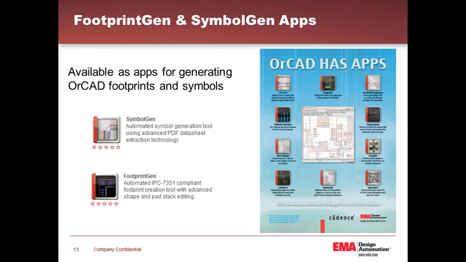There are two apps there if you go to the Marketplace store now that you'll see as Symbol Gen and Footprint Gen. These two apps were our introduction into this technology of library development. Symbol Gen would be logic symbols exclusively, launched from within OrCAD Capture, and Footprint Gen is the footprint generation capability.